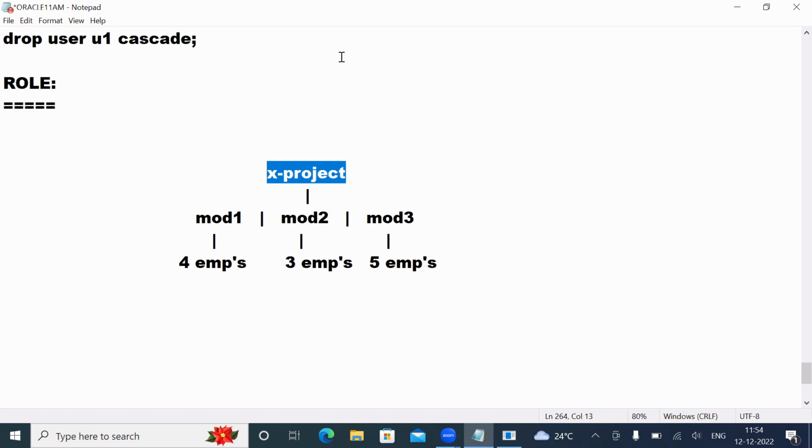Come on, guys. Working on the same project or a different project? Yes, same project working. Okay, you just keep it like this. Then what would happen? After a certain period of time, what would happen?